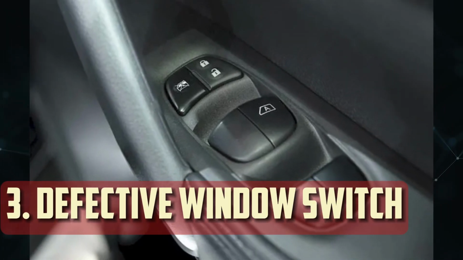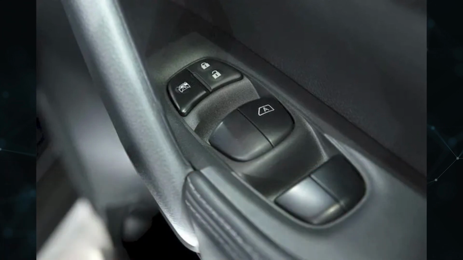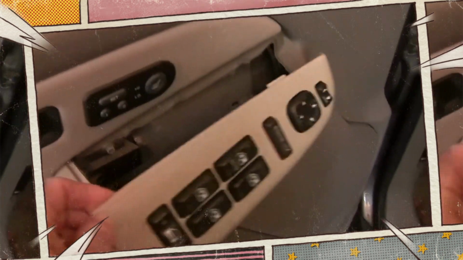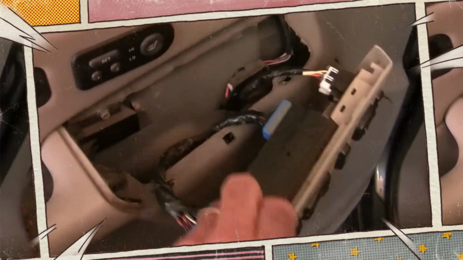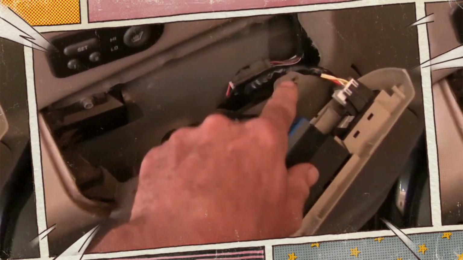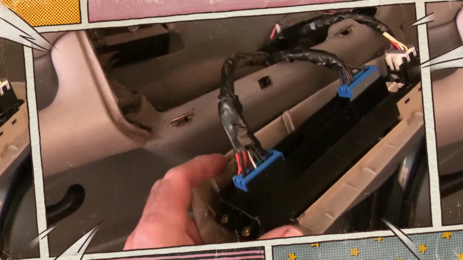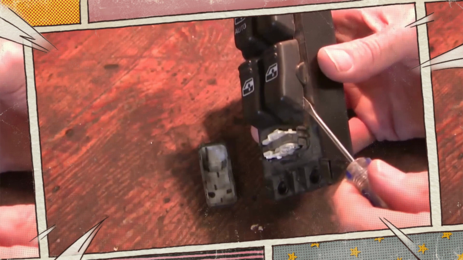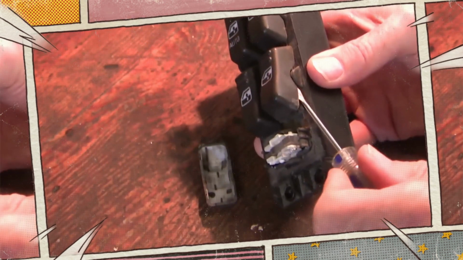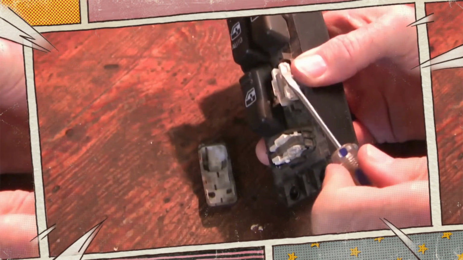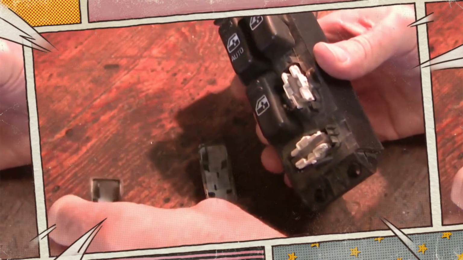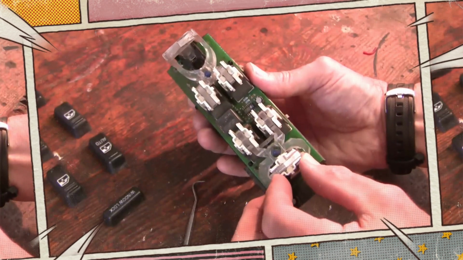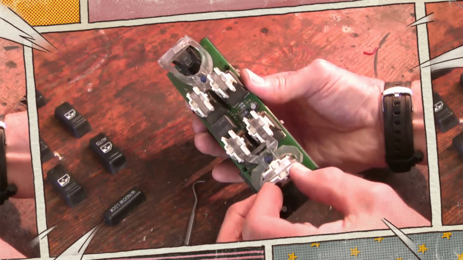Defective window switch. The system's window switch is another frequent source of power window circuit failures. Internal switch contacts corrode over time, making it impossible to establish continuity when the switch is manipulated. A considerable portion of power window system failures are caused by faulty switches. Replacement is not suggested, though, until this condition can be confirmed. It is necessary to remove the switch unit from the matching door panel in order to try to diagnose a malfunctioning window switch. To get a diagnosis, a test light or multimeter will also be needed.